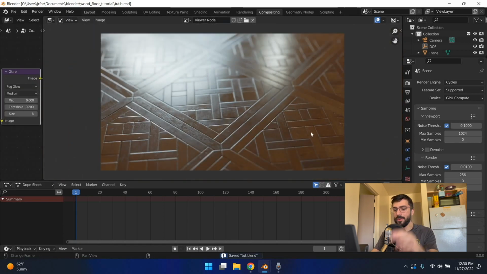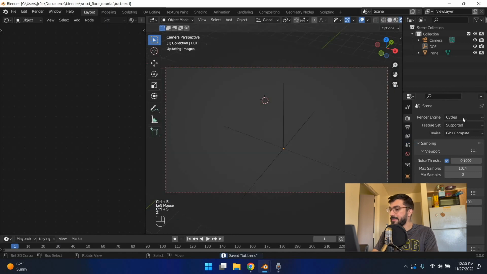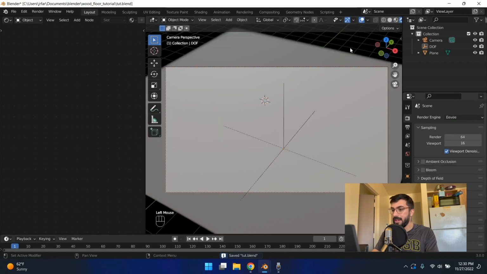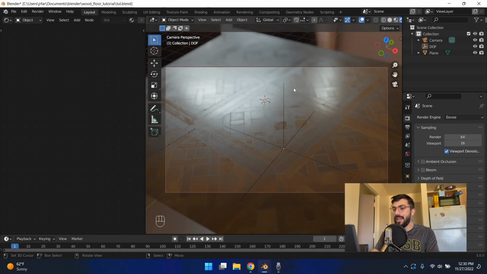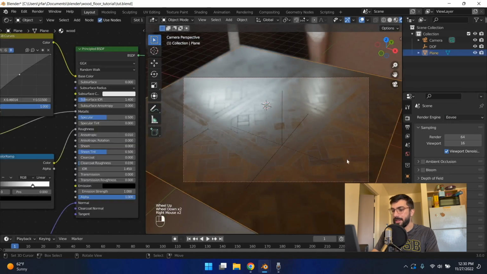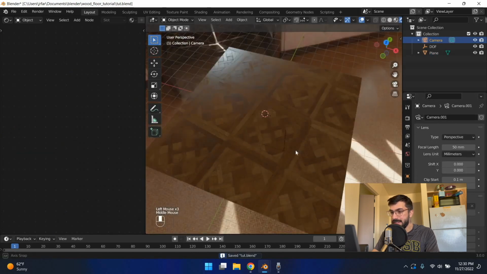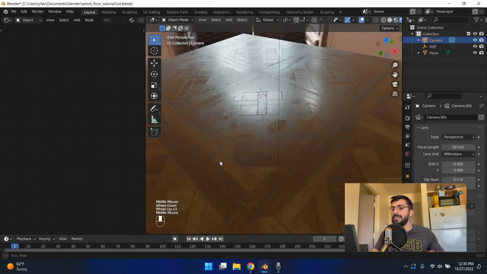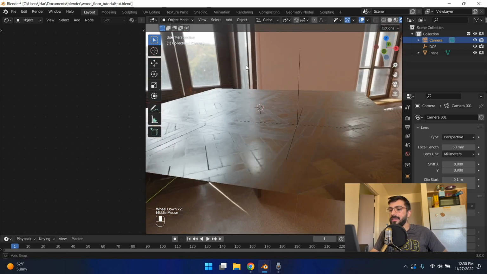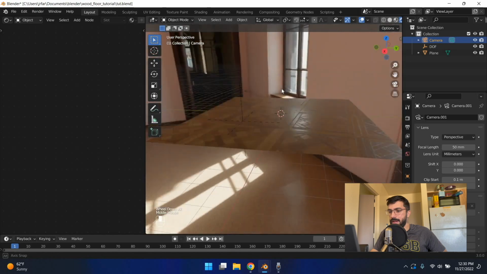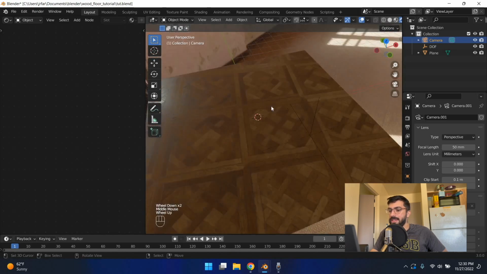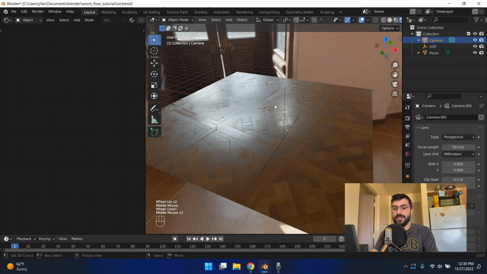But here's the really cool thing. This whole workflow also works really well in Eevee. So if you just change the rendering engine over to Eevee with no other changes, you get a relatively similar looking result. It's kind of hard to see because of the huge amount of depth of field we've added. So I'm just going to turn that off. But you can see that you get a really similar looking result. It responds really well to the lighting. And you can see the reflections of the door and the surroundings, and it looks really good. And so this workflow works really well basically for Cycles and Eevee. So you can make the material once, set it, and forget about it.